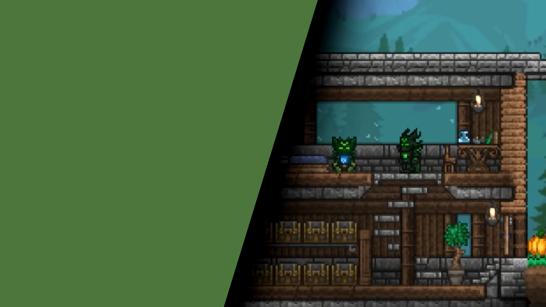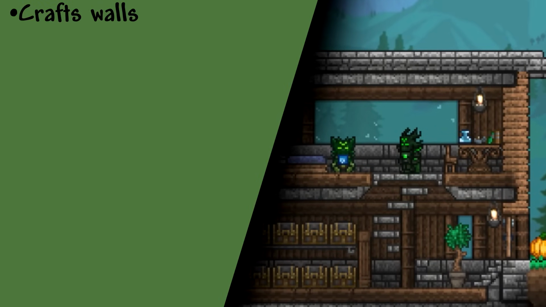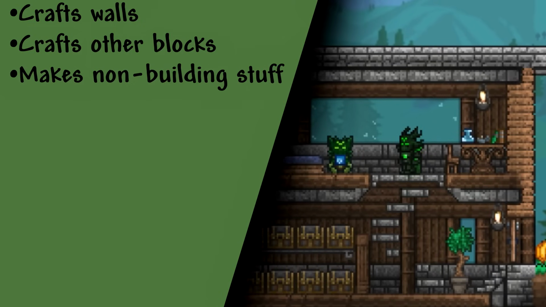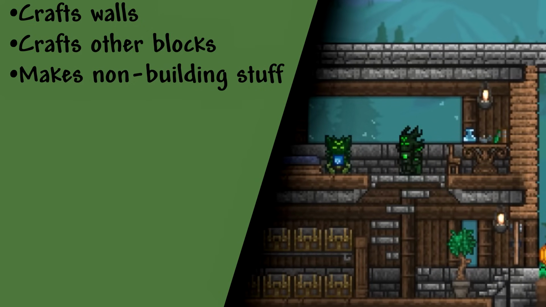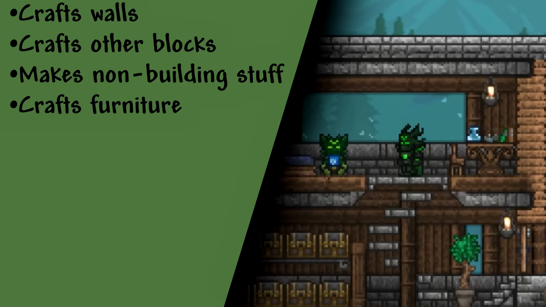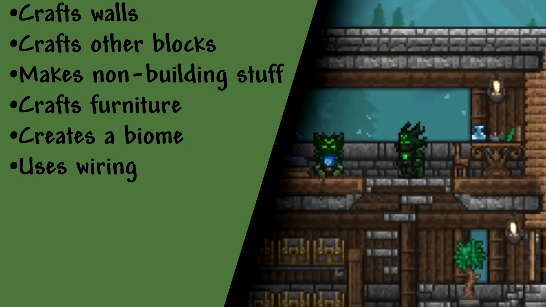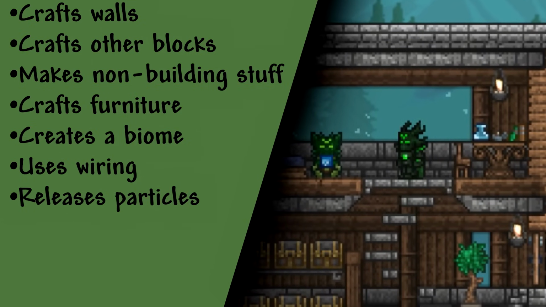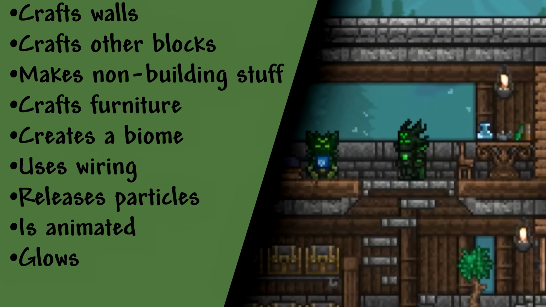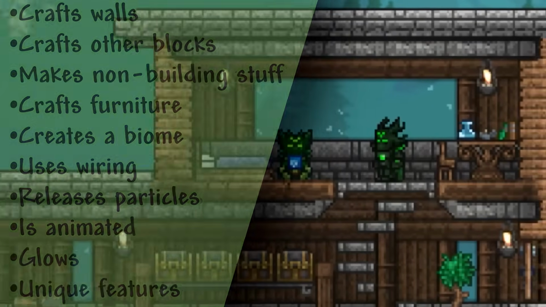I created a point system for the blocks. A point is rewarded for the following features. If the block can be used to craft walls, if it can be used to craft other blocks, if it can be used to craft non-building items such as armor or weapons, if it can be used to craft furniture or other placeable items, if it can be used to create a biome, if it can be toggled with wiring, if it creates particles, if the block is animated, if the block glows or produces any light, and it will also gain a point for each special feature that didn't make this list.